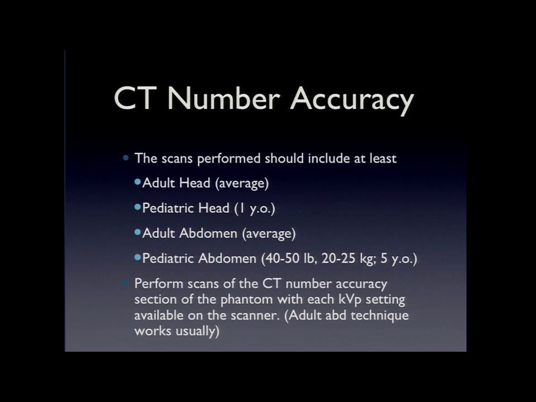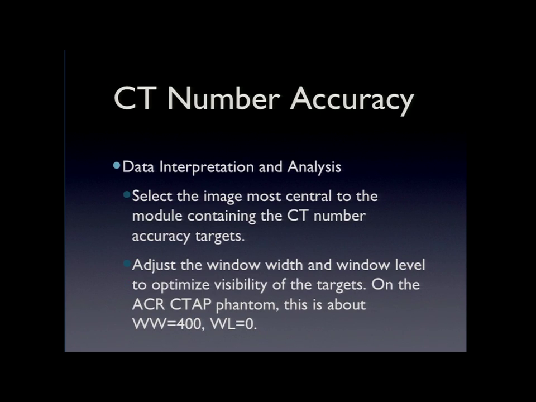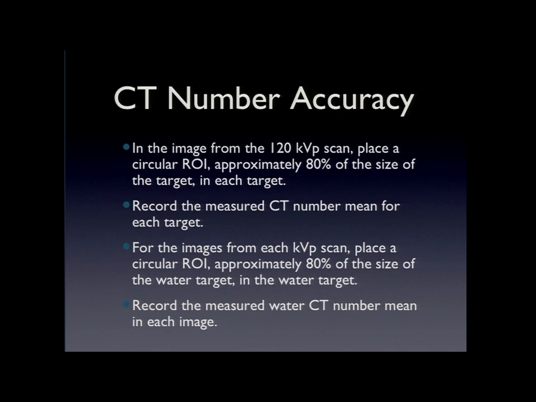So you want to do the 4 that we include for most everything else. And again, here you want to select, because you're getting multiple images when you're scanning, you want to select one that's in the middle, that's not affected by the artifacts, because it is on the end of the Phantom, so you might get some artifacts from the fact that it's on the end. It's sitting on a stand that may give artifacts from the holder that it's on. So you want to make sure there's minimal interference from that. So adjust the window and level to optimize the visibility so you can get measurements on the Phantom.